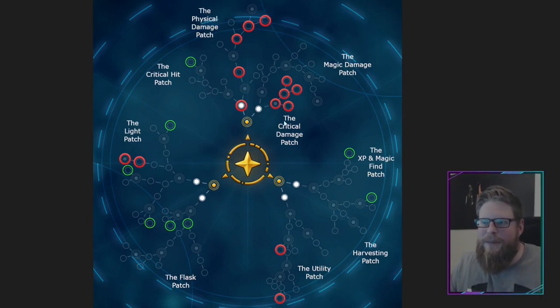Go through the physical damage, the critical damage, and then out here with the light, there are a few good light nodes. Also a nice node here, you don't have to go very far, and it gives a little bit of critical damage. But other than that, you're not going to go further through this. There are some nice flask nodes, but I just feel like the permanent buffs are a little bit better.